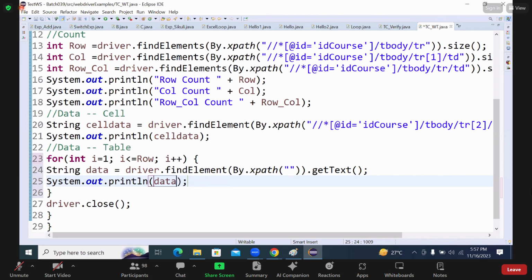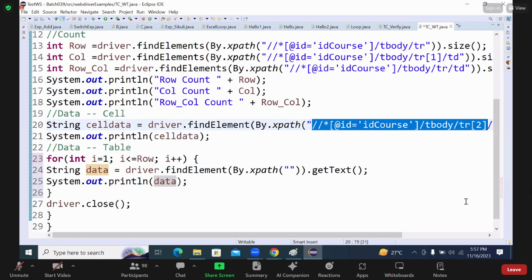So the requirement is retrieving the data from the whole table, and because of that we are using the loop and retrieving the data. Up to that, perfectly okay. So now we need to write the respective XPath.